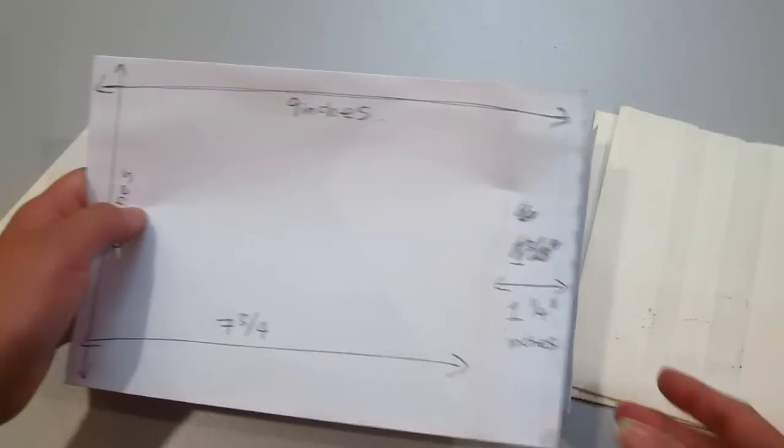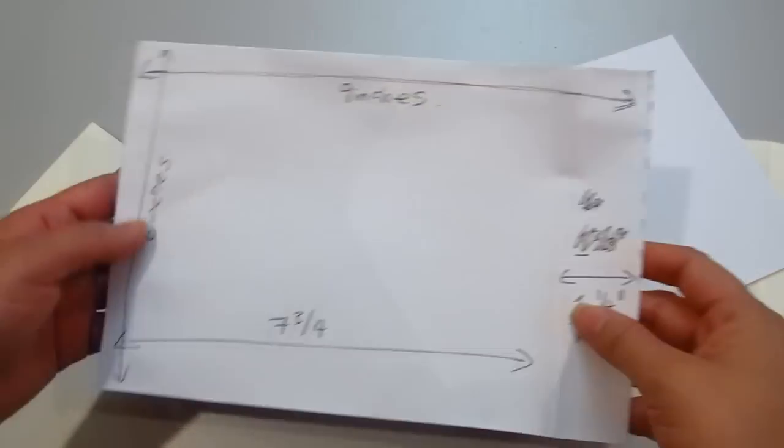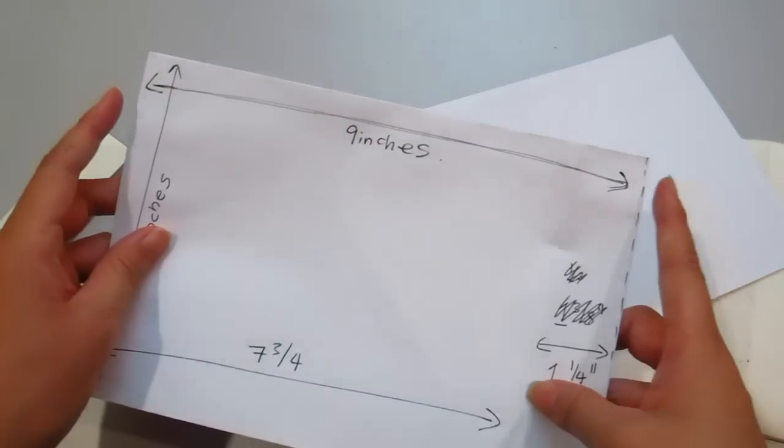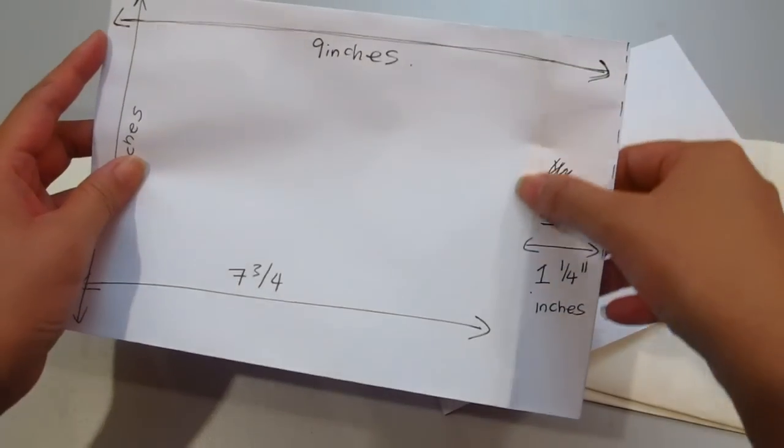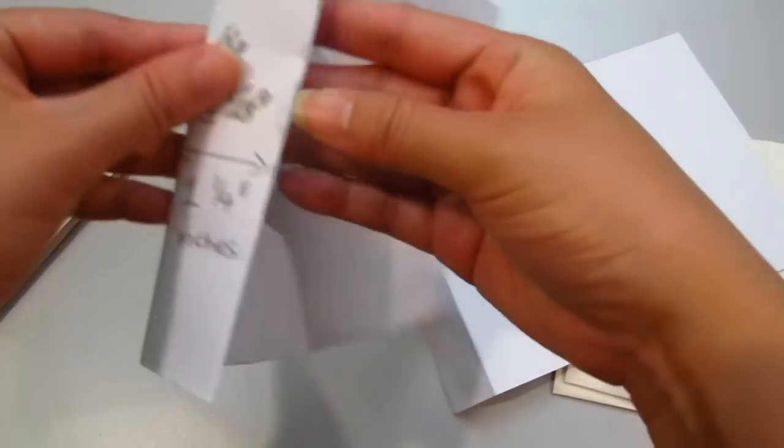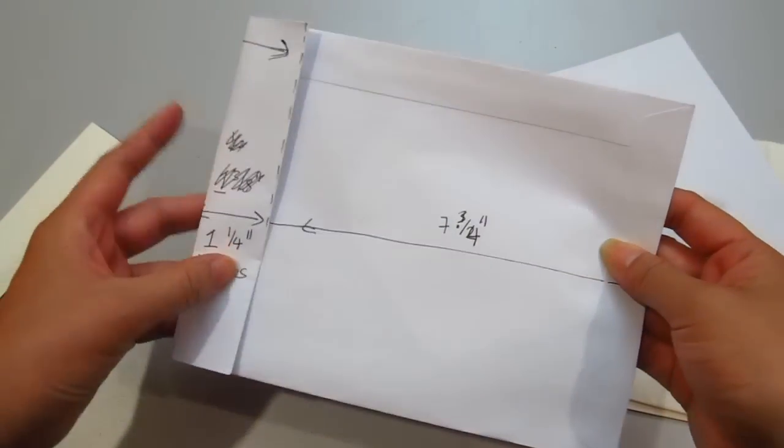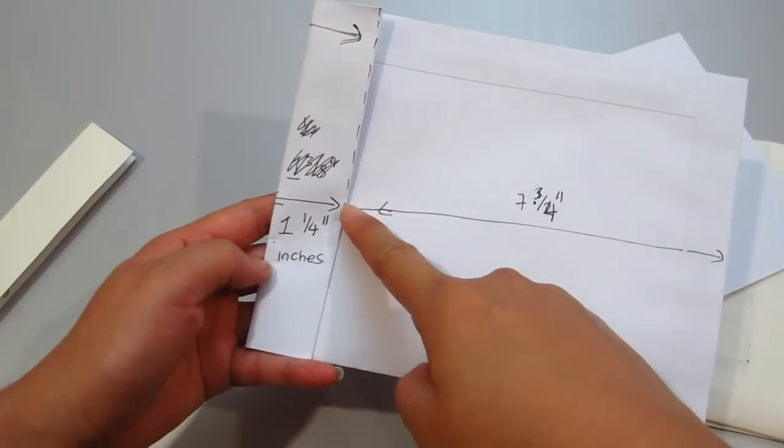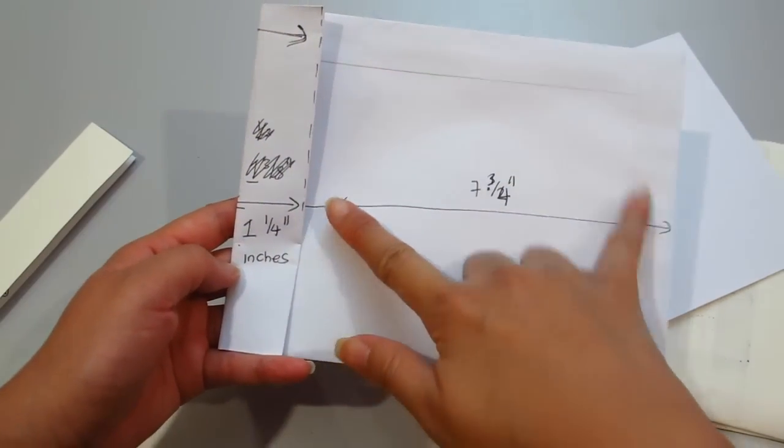Here is a template. This envelope is basically six inches by nine inches. What I do is I score it about one and a quarter inch, so I fold it. Here what you get is one and a quarter, and here is about seven and three quarters, so that makes about nine inches.